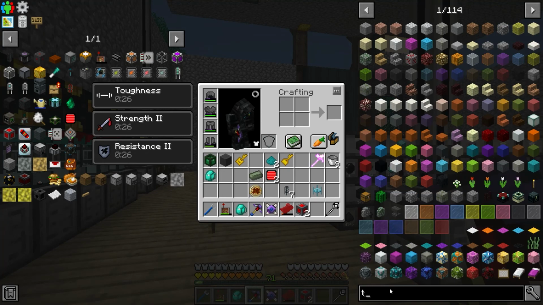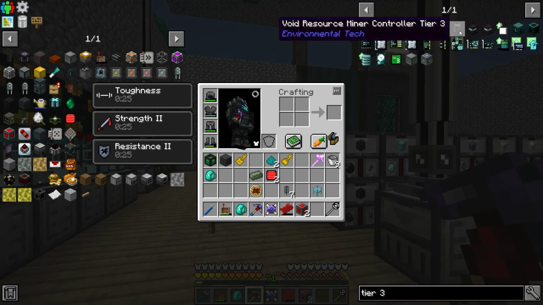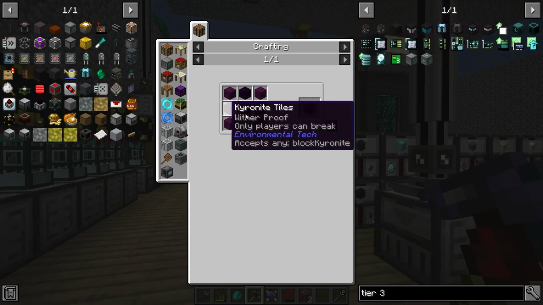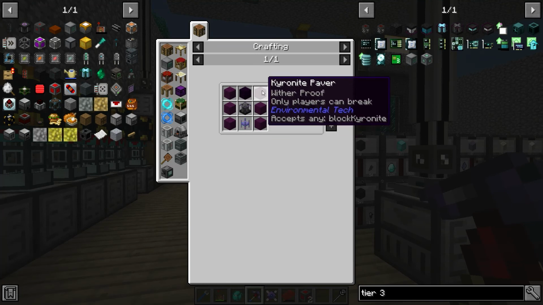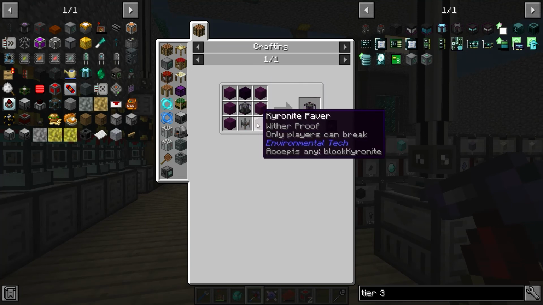So if we look up tier 3, we will get everything in the world that has tier 3, but at the moment, we need 6 blocks, which is a total of 54. Oh, are these witherproof? We already have witherproof? Ooh. We have witherproof box now. Nice.